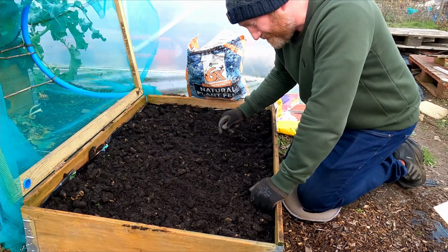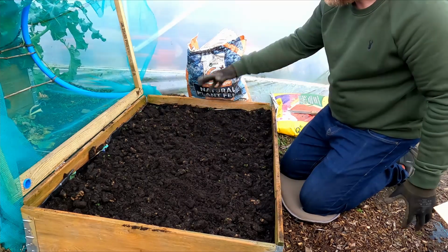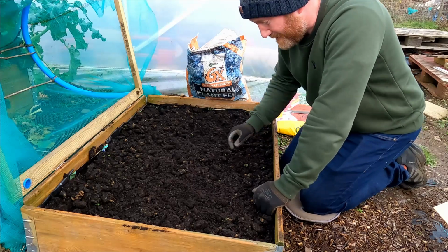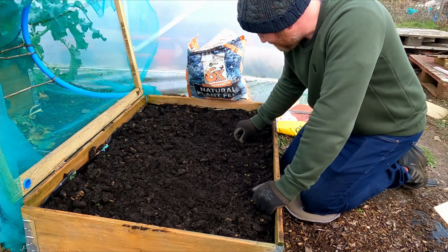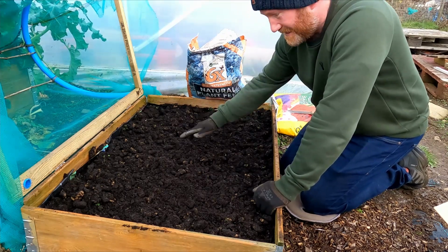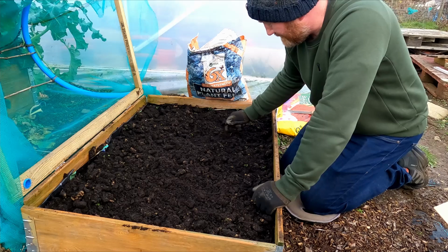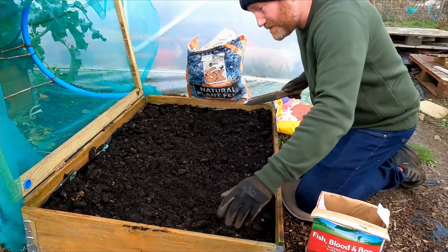It's obviously been really, really cold overnight and the ground was absolutely solid, so I've just had to break it up a little bit before we can get anything in. I use this method for planting so many different plants, and we had great success last year with the onions and the garlic and things like that. It was absolutely brilliant, so why fix what isn't broken?